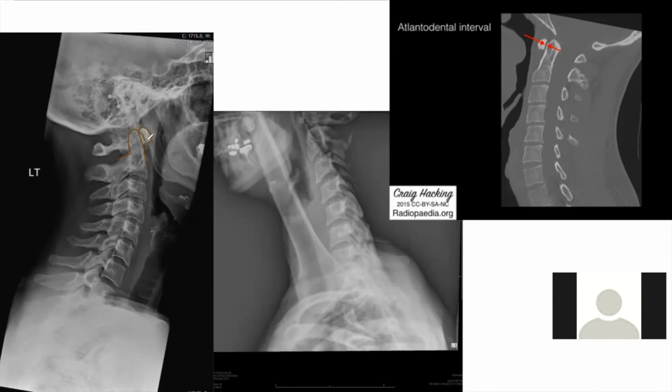This here is the anterior arch. And the space, you won't really be able to tell, but look at where these red arrows are. That's the space you want to measure. So that's what we're trying to identify. In some cervical lateral x-rays, you can actually see that darkened space there, and you'll be able to measure it better, but sometimes you just can't. It just doesn't come out as a good picture. So that's why I put this image on the side here, more advanced imaging, in which you're able to determine the space. So this here is the dens, the anterior arch, and that's the space in between.